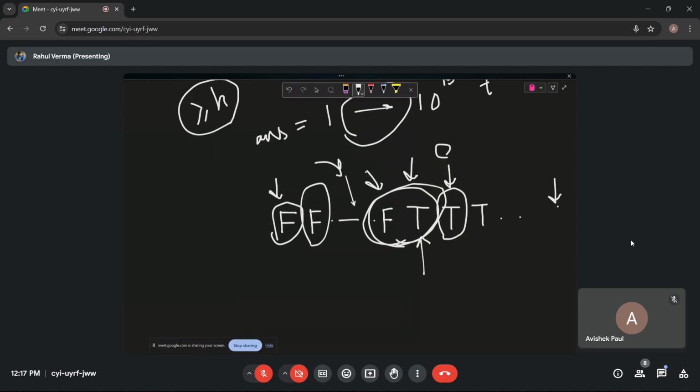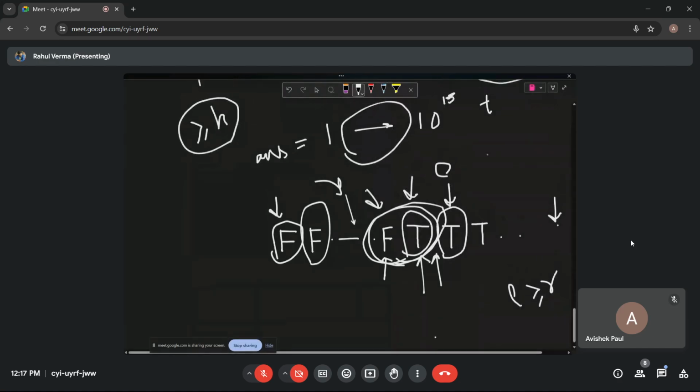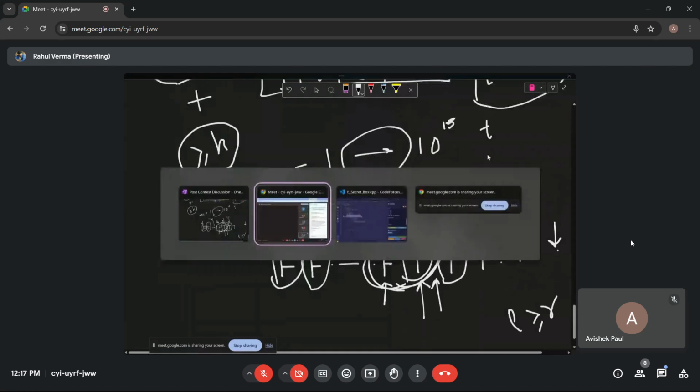Are we able to defeat it or not? Here it will give false, so move our left pointer from here. As soon as the left pointer crosses the right pointer, we break the loop and give our answer. This is the minimum time we can defeat it. Do you get it?